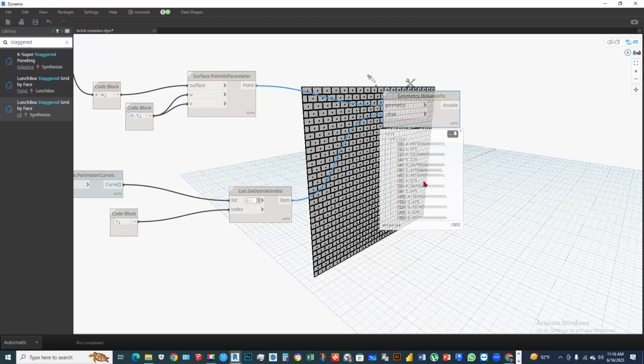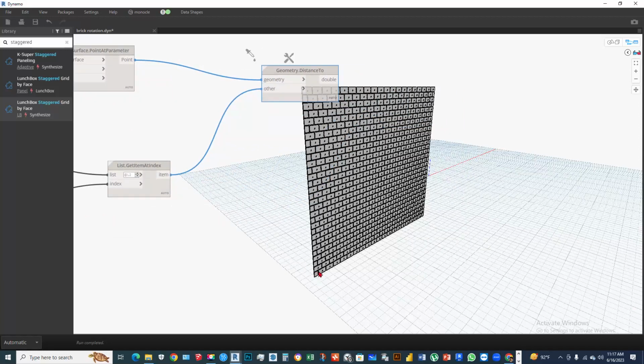There is some distance shown in this node. This line from each and every point.